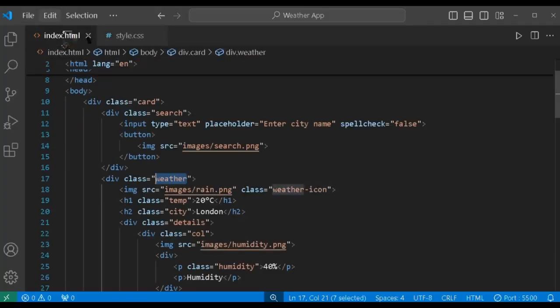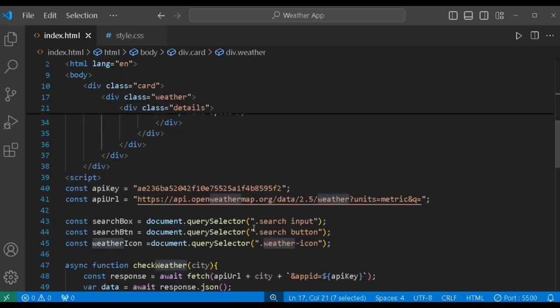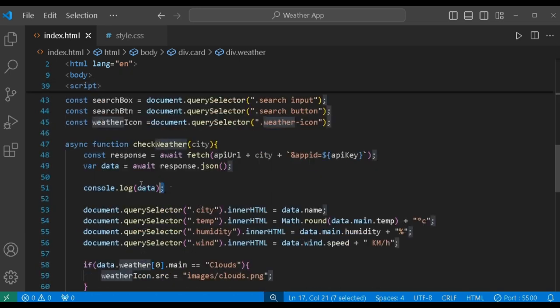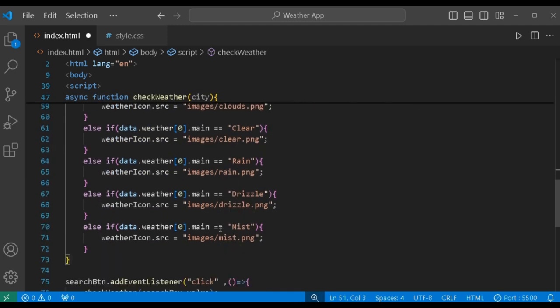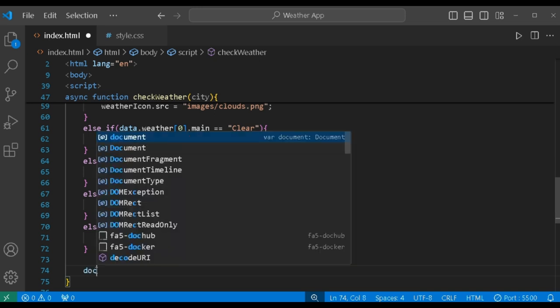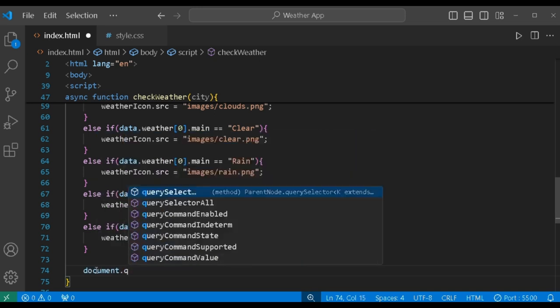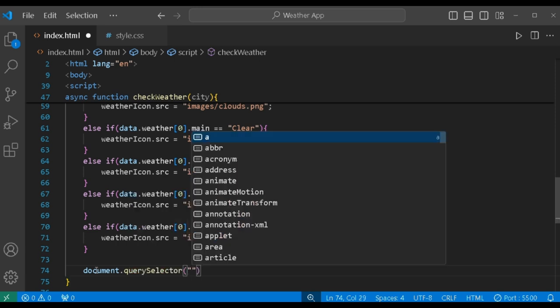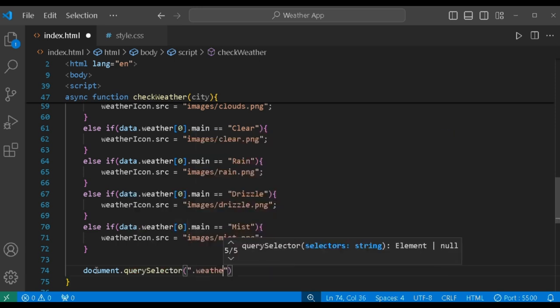So now let's come back to our script file. We will remove this console and come back just under our weather conditions for images, and here we will add document dot query selector. Here we will use our weather class, so double quotes dot weather.